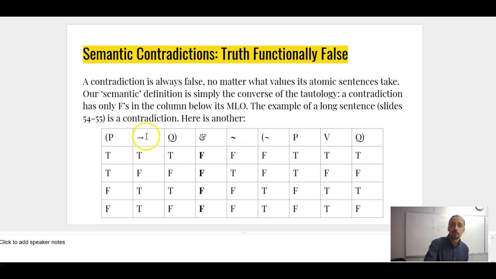Let's work out the values there. We see that here's the regular if P then Q truth table: true, false, true, true. This is going to be the input to the AND. The other input to the AND will be the negation here. Where is that negation getting its input from? The next logical operator in line. Is it this other negation? No, it's the OR. So true, false, true, true becomes flipped to false, true, false, false. So this if and this negation and an AND goes true, false, false, false, true, false, true, false, false, true, false, false. Because an AND is only true when both sides are true. So this statement is a contradiction.